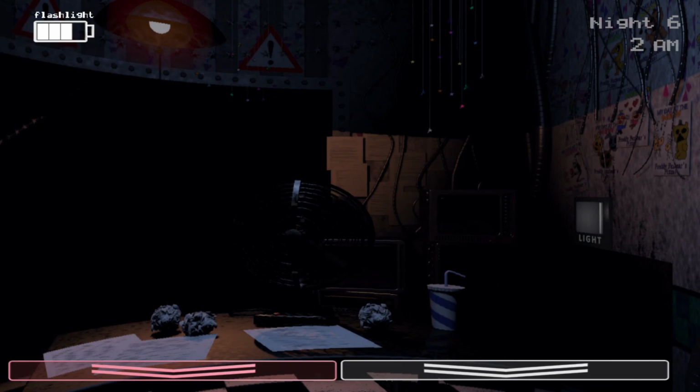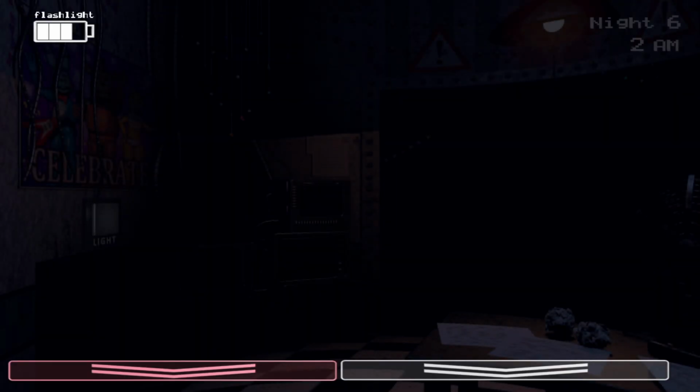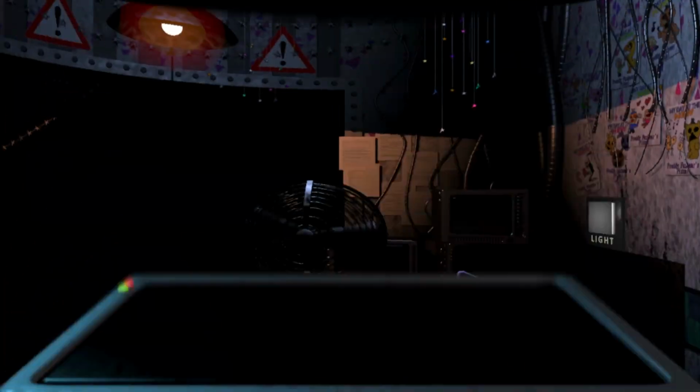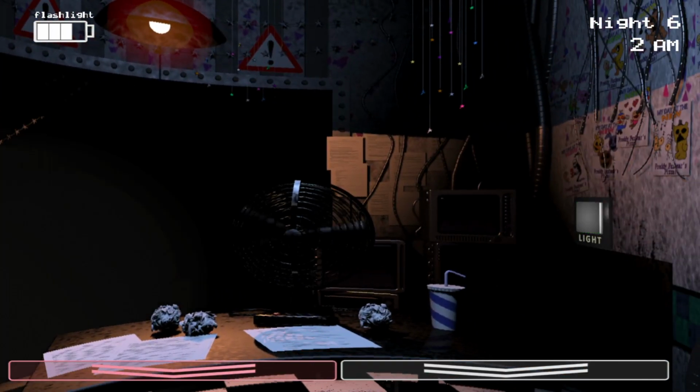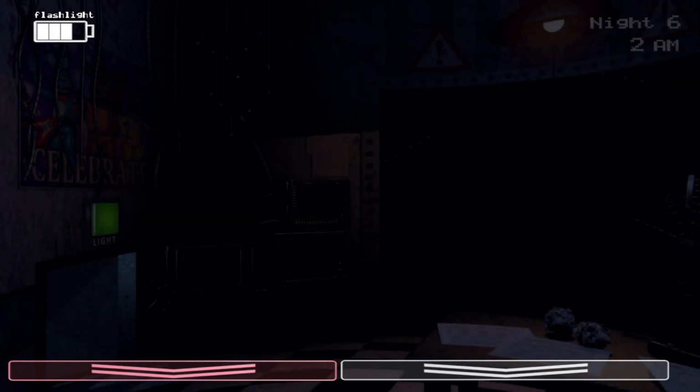Alright. Mango left. Okay. I had to flash him a few times. Okay. Chica. All right. Here we go. All right. 2 a.m. night six. Okay. I just seen Foxy and Withered Bonnie. All right. With a Chica. Okay. Balloon Boy just hitting the vents.